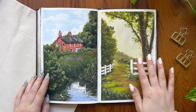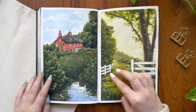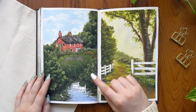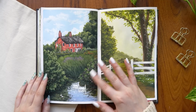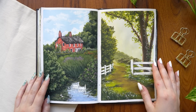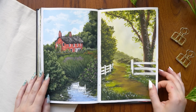And here is this countryside inspired little painting with this garden with a red cabin and then some swans just chilling on a lake or a little creek, I don't know. And then we have just some flowers and things like that. And here we have this golden hour moment on this little field or meadow.